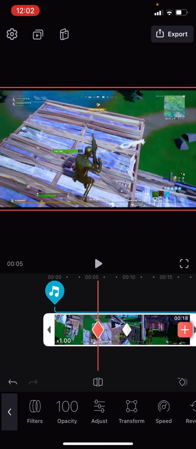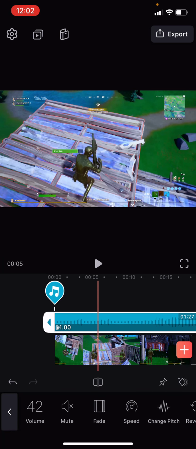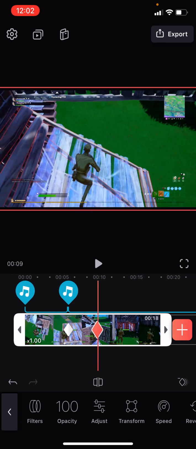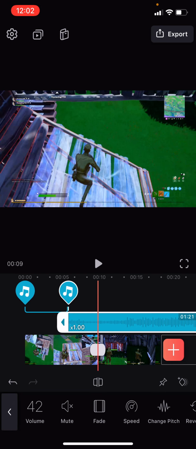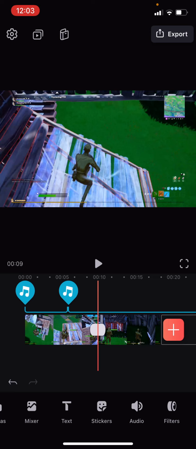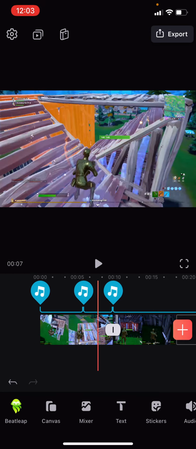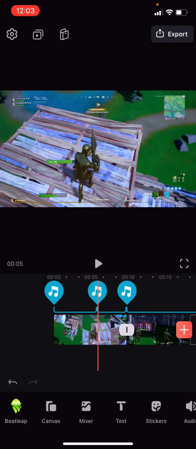So you want to split the clip right here. You want to split that. And where's the other part? And you want to split that. Oh, freak. But you still want to split. So you just want to put these right here. And then you want to split this right there. Alright, so you want to split those. So now it's in between. So wherever you put those at.